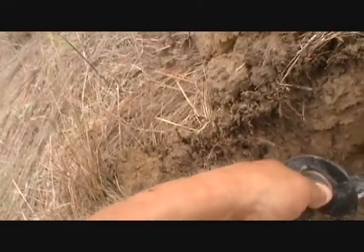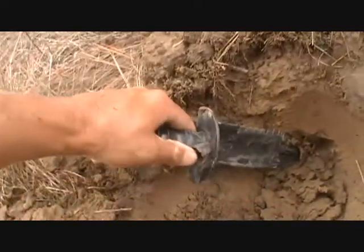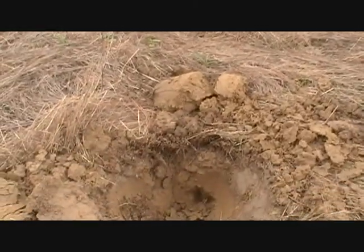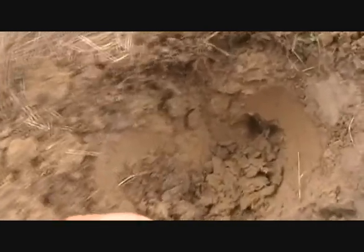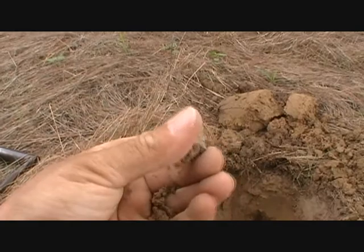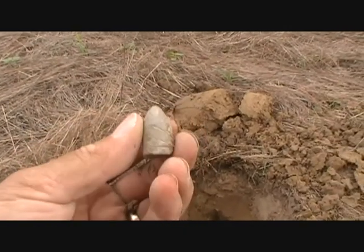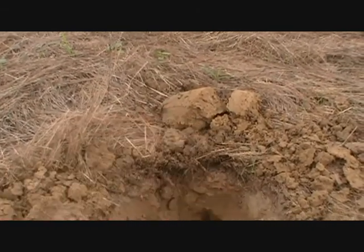Maybe I'm being too critical coming from a long generation of my Minelab and T2 and stuff like that. I wanted a machine that the other machines couldn't touch — so if I was going over a bullet they couldn't pick up, that would have been impressive. But every bullet I've gone over, they've been able to pick it up with their machine. But it's still finding relics, so it's still doing its job. It's a nice one. All right, West Virginia, let's see if we can find something else.